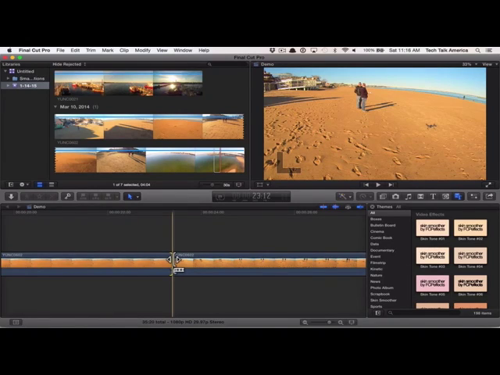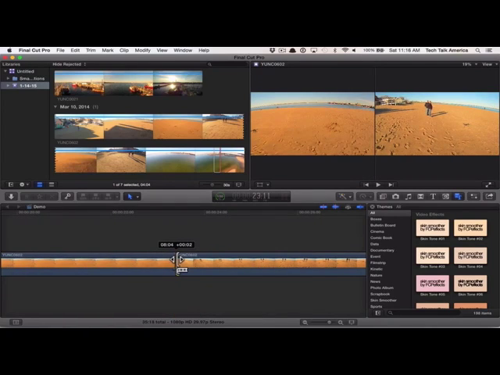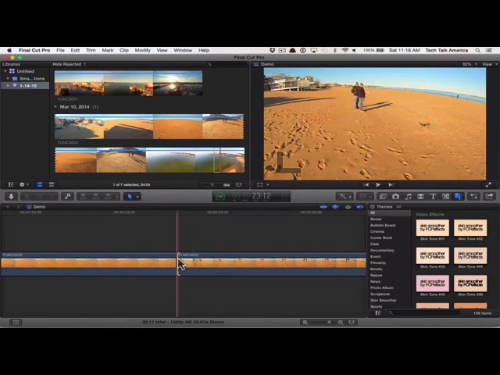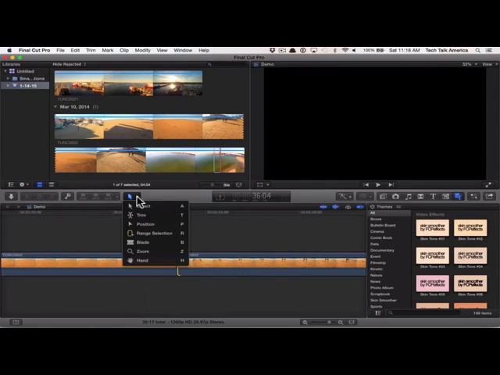So now I'm doing the same thing, but to the other clip, to the one on the other side. I'm cutting into it so that it starts later, just like that. Now you can toggle between that also using the range selector, trim rather. Trim. I just don't really find it very necessary because your cursor is already between the two shots. There's really no need to do it.